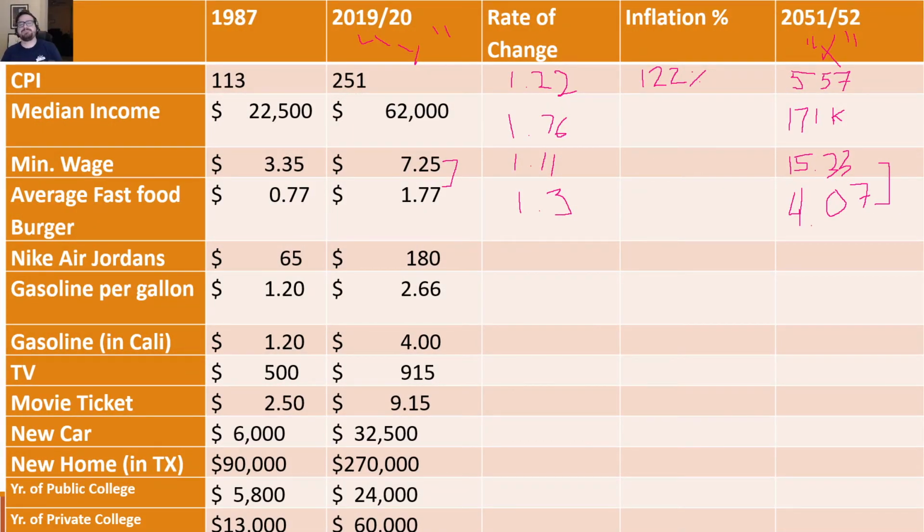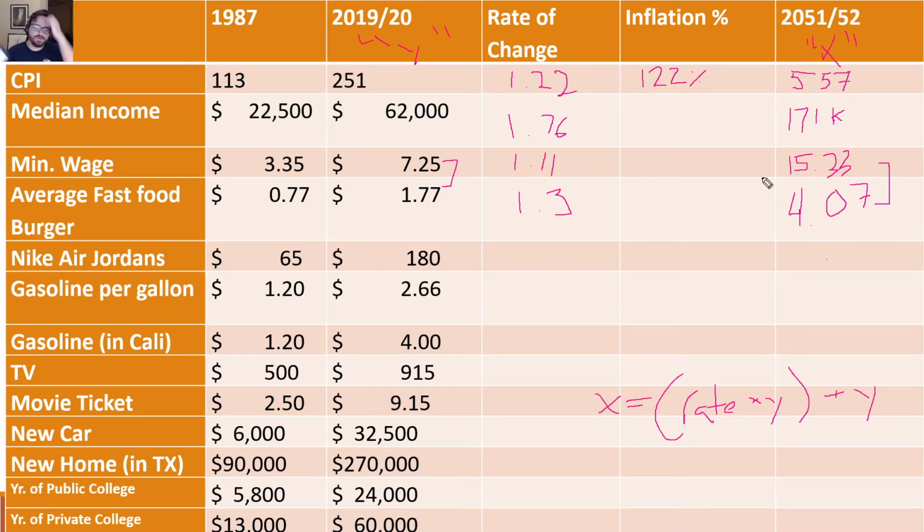So I'd say yesterday, in the previous video, I'd gotten through these first 3. Now again, how I'm doing this last part is I find this rate of change, which is just a normal rate of change formula: year 2 minus year 1 over year 1 gets me my rate of change. I take that rate of change, that's X, and Y is the number from this column. X times Y, plus Y, is how I'm finding what the prices are going to be in the future.